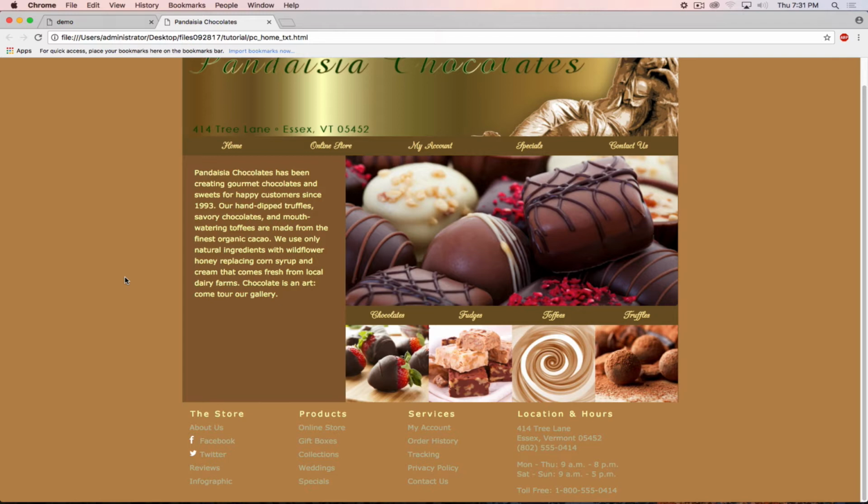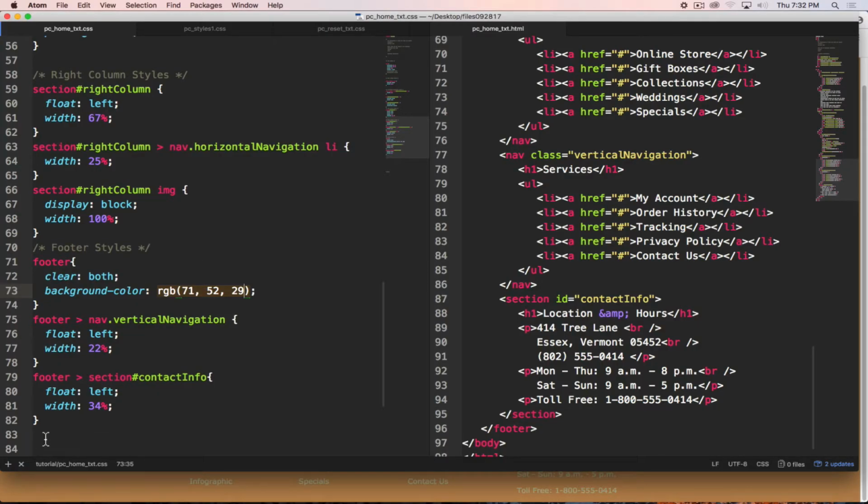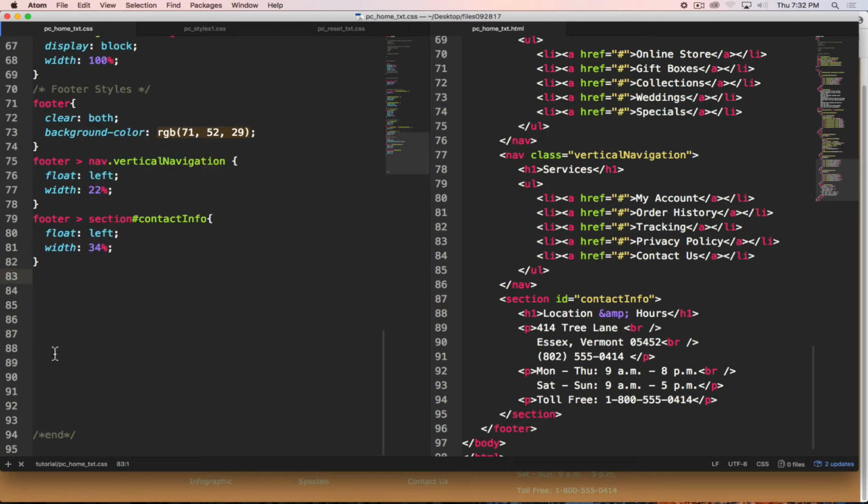but it doesn't work due to the evils of container collapse. So we are going to have to address the container collapse as it's happened in our document. Now the container collapse happens when we float all of the elements within a container. The container essentially has no height to it any longer because the floated elements are considered not as part of the calculation of the content of that container. It's kind of a quirk of how CSS works, but we can live with it.